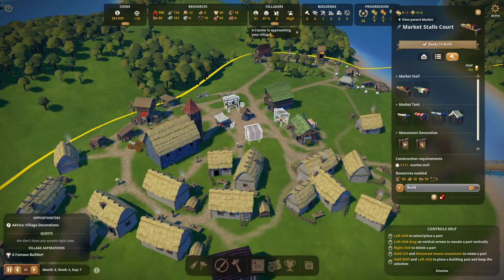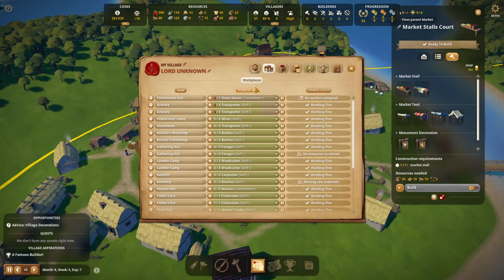40 pieces of clothing already. A courier is approaching. Also good. Yeah, we just need a few workers.